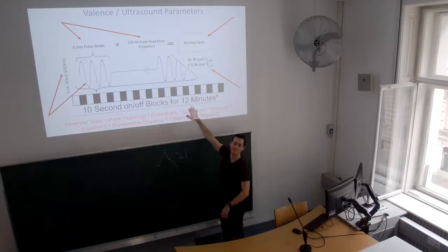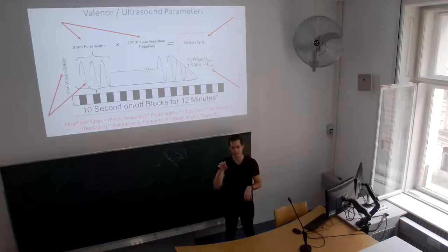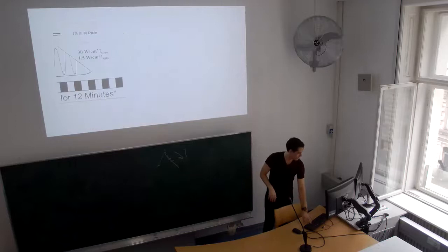So even on top of that, you can turn it on for 20 seconds or 30 seconds and then off. This is what I do. I do 30 seconds on and off in the MRI for a block design, so I can look at the changes on and off. That's a common thing I've done in the MRI. The initial thought also was that it might be a little safer because it gives some time for everything to relax or heat to dissipate. But we know now that it doesn't matter. It's fine. You could turn it on for 5 minutes or 10 minutes. It's fine.